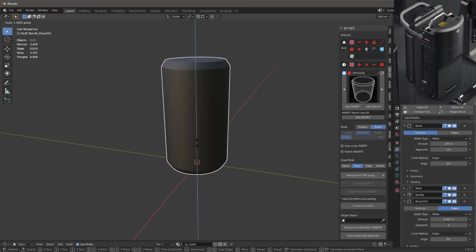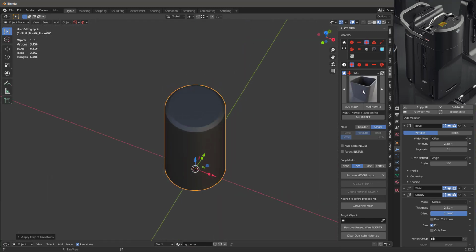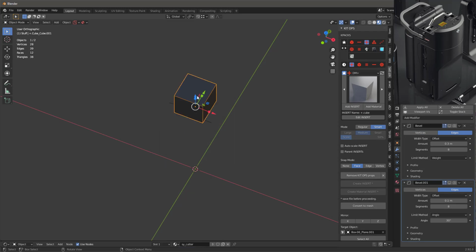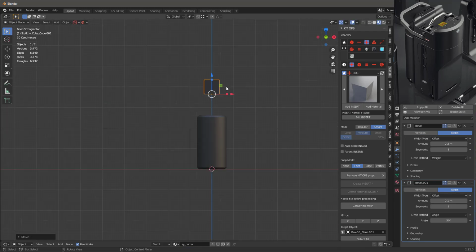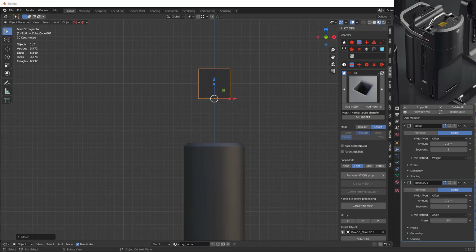So first I just start off by grabbing this cylinder. It's a solid, right? And I'm using the Solidify modifier to expand it. Next, I'm going to select it and put this cube on top of it. The reason for that is that cube is going to help me align things to it as I add them.